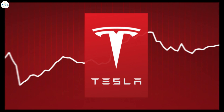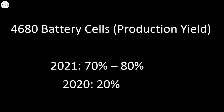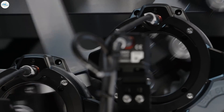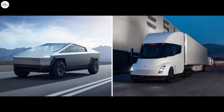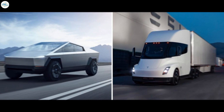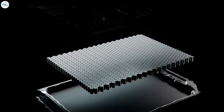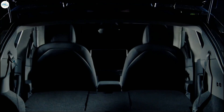A Tesla investor familiar with the matter recently shared details suggesting that Tesla may have hit some breakthroughs with 4680 cell production. The production yield has reportedly risen to about 70 to 80 percent, up from just about 20 percent last year. Tesla's pilot battery line at Kato Road is starting to close in on the acceptable yields of factories like Giga Nevada. While the delays have affected products like the Cybertruck and the Semi, contingencies are already in place — the Model Y in Giga Berlin and Giga Texas will launch with 2170 battery packs until 4680 cells are available.